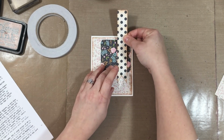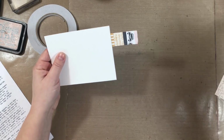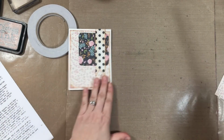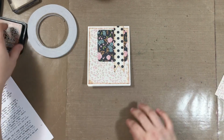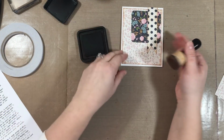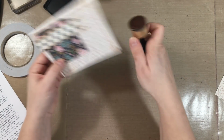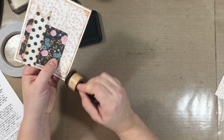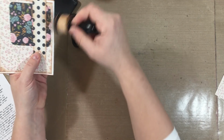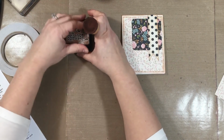Okay. And let's trim off any excess and throw that out. Now we're going to take a blending tool and ink, if you want, the outside edges of the whole card, just to give it a little oomph. You don't have to. You could change the ink color if you wanted to. I don't feel like getting another color out, so that's good for me right there.